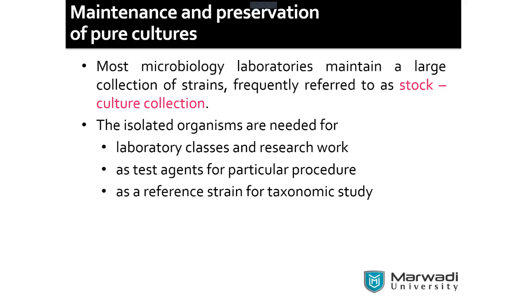Sometimes we are just looking at whether E. coli is sensitive or not, or whether some bacterial suspensions or colonies are sensitive to certain antibiotics or not. For such methods we may go for it. It is also used as a reference strain for taxonomic study. That means if some organism has been observed, we may use it to match the characteristics.